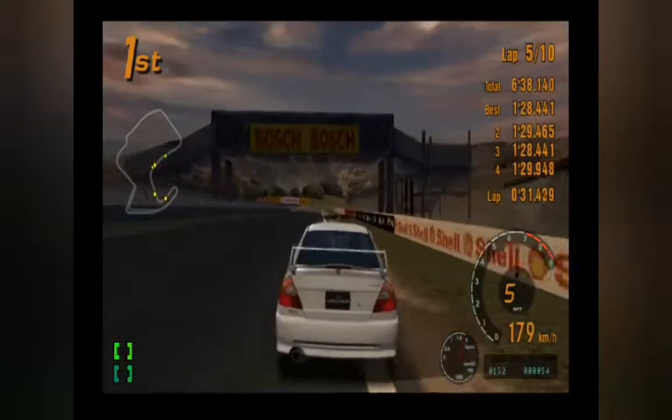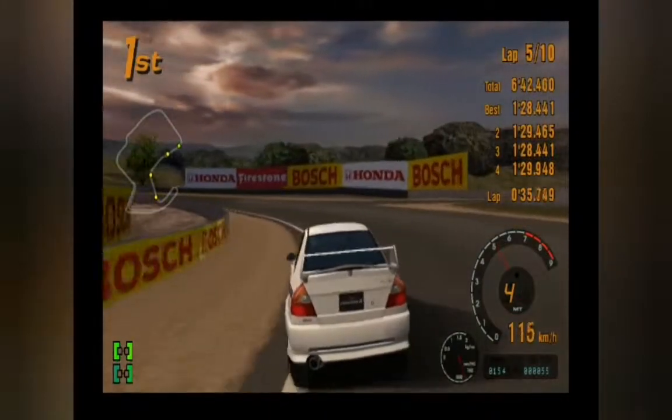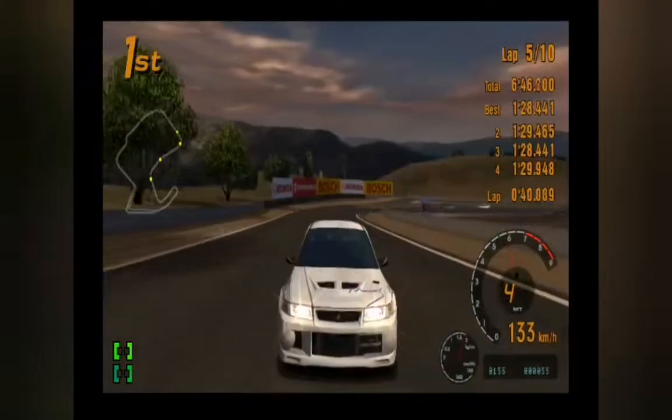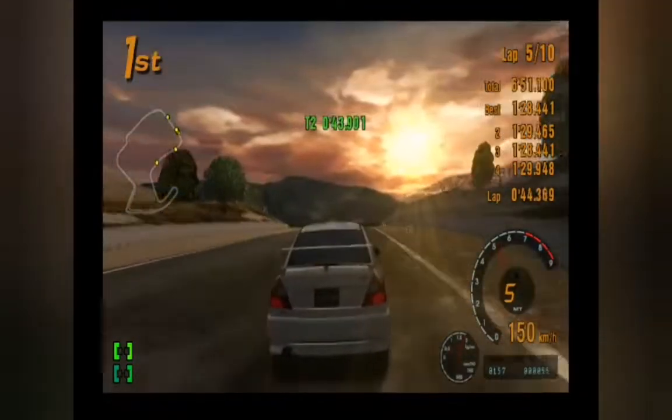Ironically, the 22B now takes second place away from the S4 briefly. And I'm going to assume that's because he must have stronger acceleration. But they are fighting at the moment. Oh!